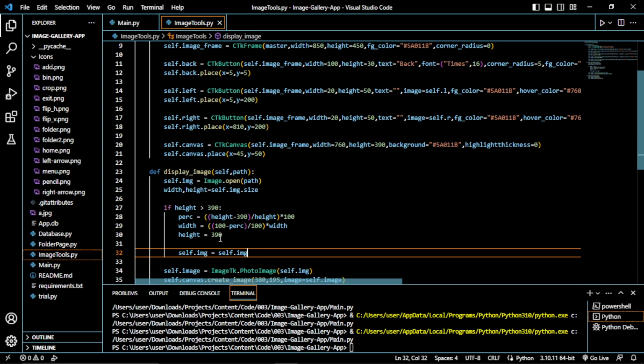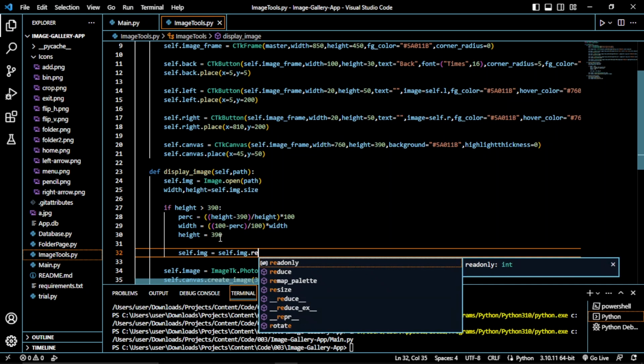If you assigned a 1 to x, you can actually tell your program that x refers to the previous value of x, which was 1, plus, let's say, 1 or 2. It will be x is equal to x plus 1. Meaning you'll tell your program that x is equal to the previous value of x plus the value that we're giving, which may be 1 or even 2. In our case, it will be our image will be the previous value of our image, but resized.